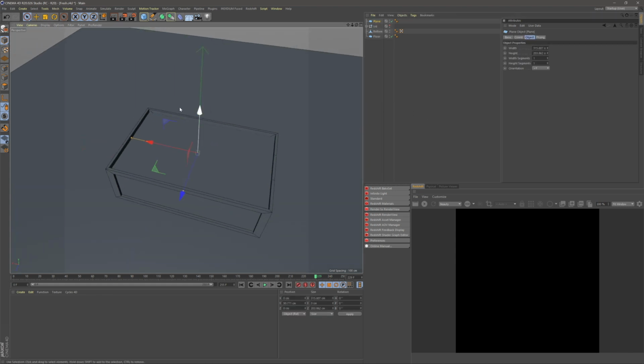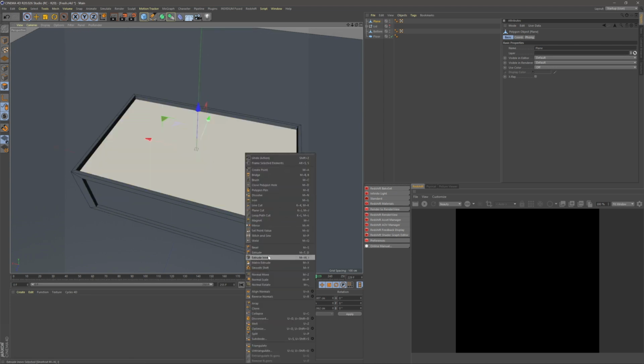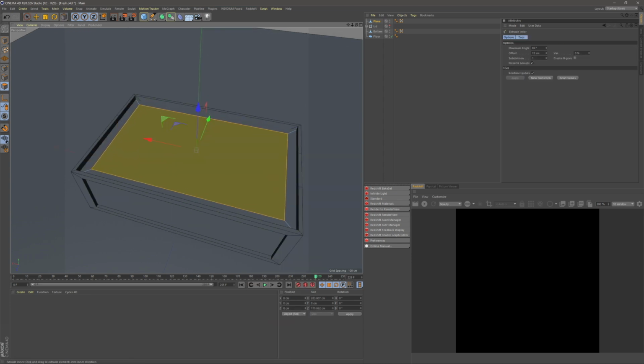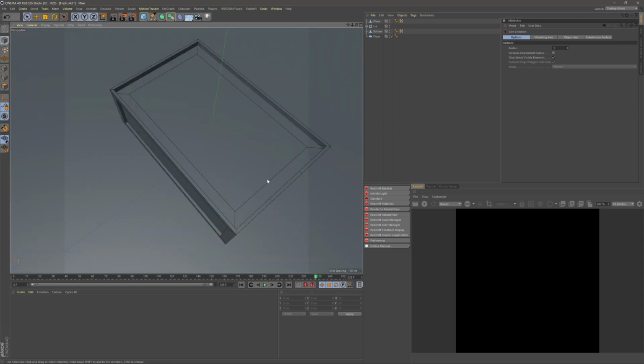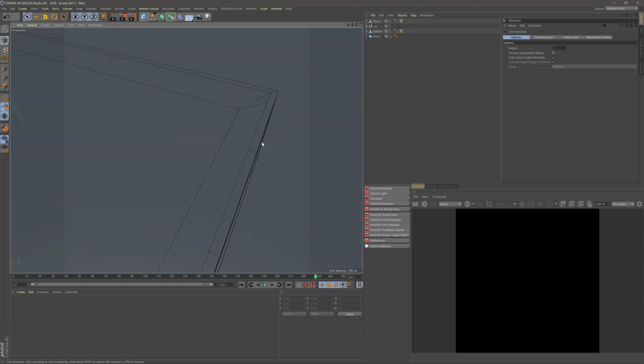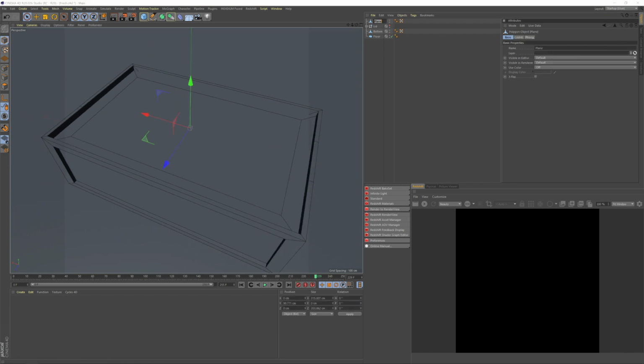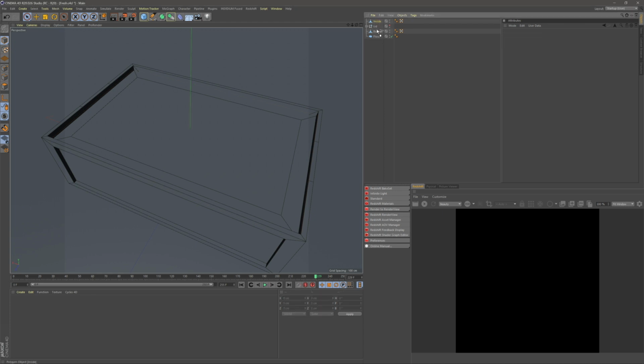Cool. One thing I'm going to do before I start to clone any coins onto this is go ahead and make it editable, grab this object, right click and say extrude inner, and just extrude it in slightly. Because when I start cloning coins onto this, it's going to clone them on the whole polygon, but it will mean we're cloning them right near the edge, so they might clip through the edge here, which we don't want. So I'm going to name this plane, say inside, and I'm going to make this a child of my bottom.